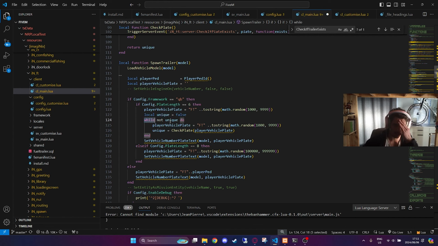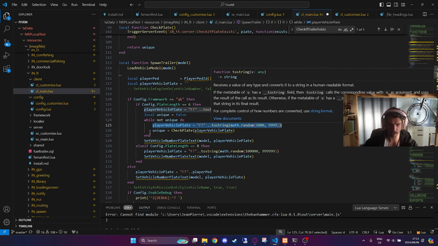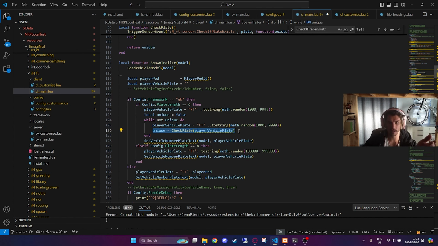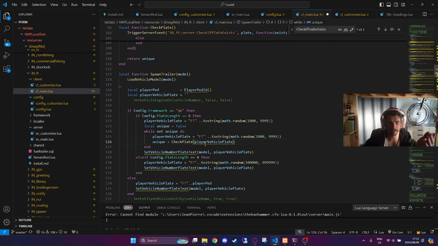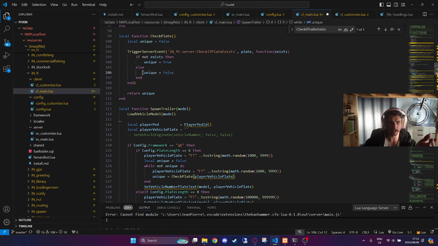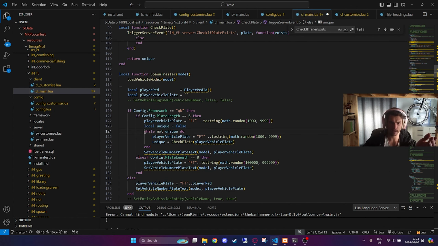So while it is not unique, meaning that there is a duplicate, we create a new string and then unique becomes check plate once more. So check plate checks whether or not the plate exists, right? If it exists, unique will be false and the loop will run again.